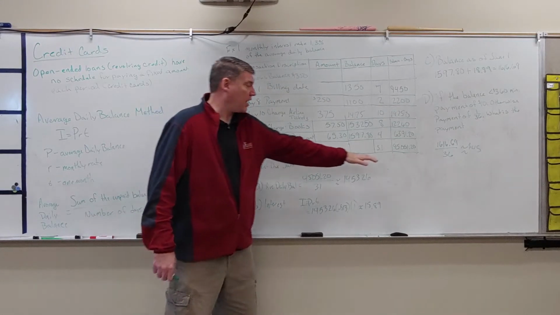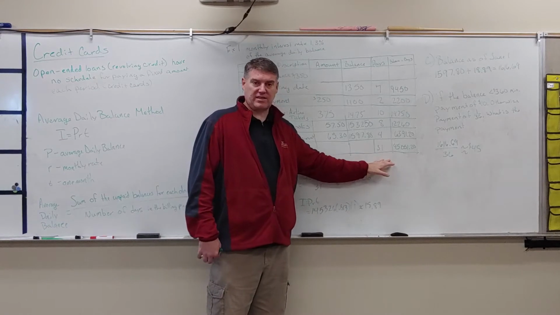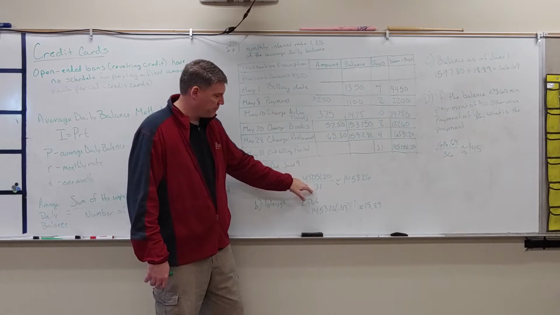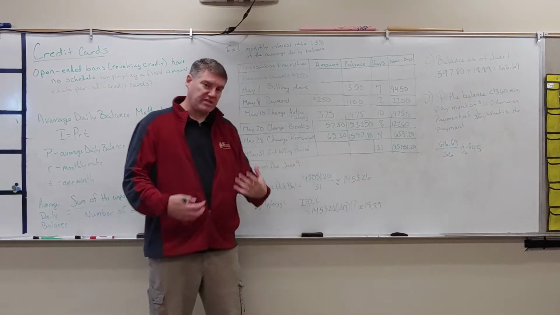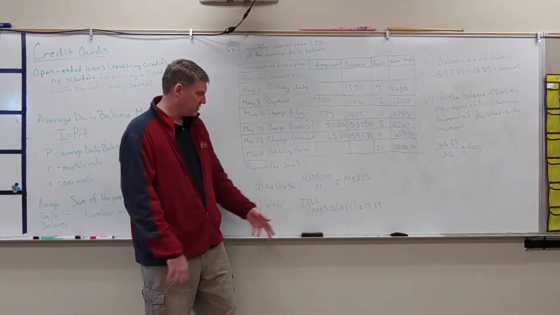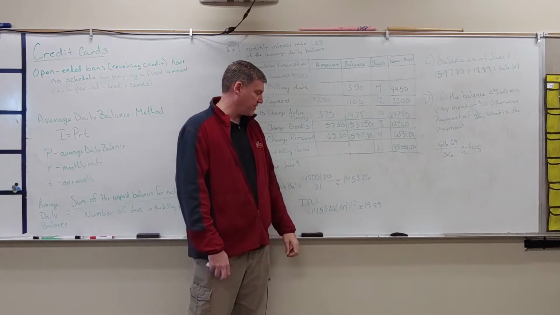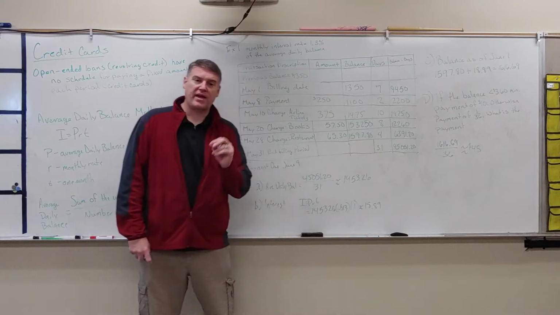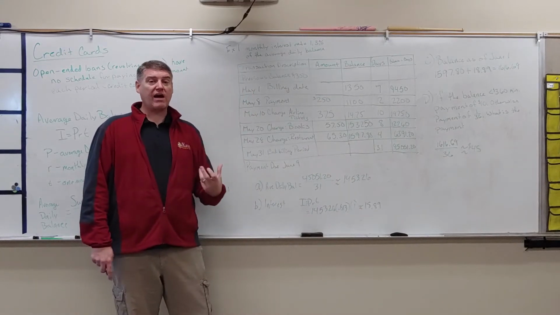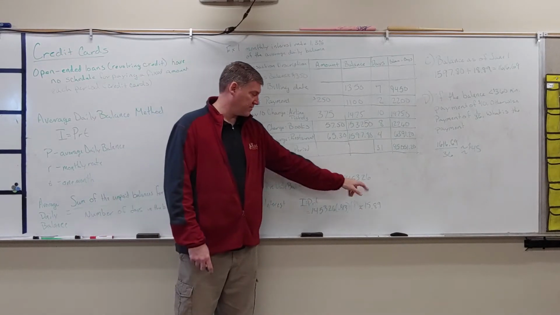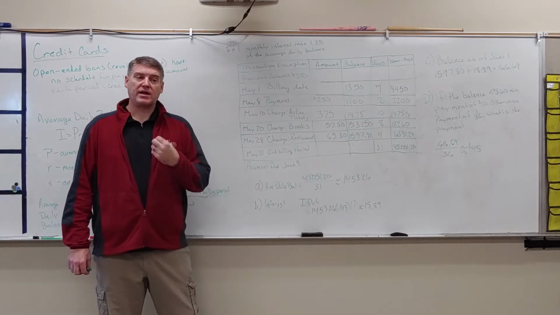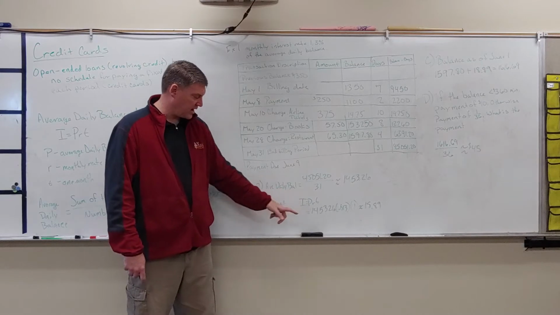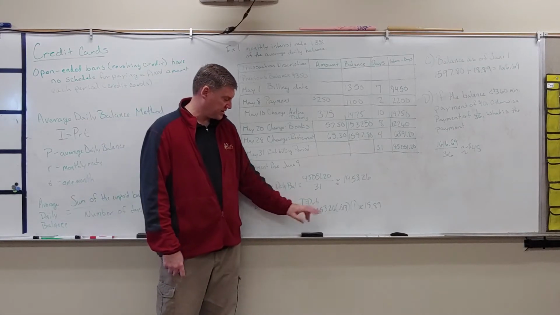Then I add these all together for $45,051.20. Now, there are 31 days in this billing cycle, so I divide that number by 31 for an average daily balance of $1,453.26. This is how much is on that credit card on average every day. Now to calculate my interest, I = principal times rate times time.